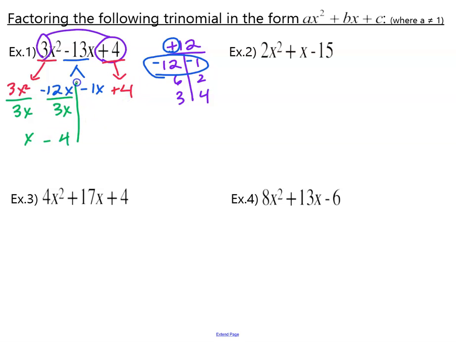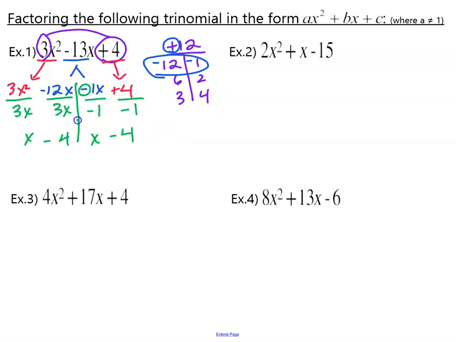And then on the right side, after the split, our first term is negative. So again, our GCF has to be negative. 1 and 4 don't have anything in common, and this one has an x and this one doesn't. When that happens, you still have to take out a GCF, so it's just going to be negative 1. So negative 1x divided by negative 1 is a positive x. Positive 4 divided by negative 1 gives us a negative 4.